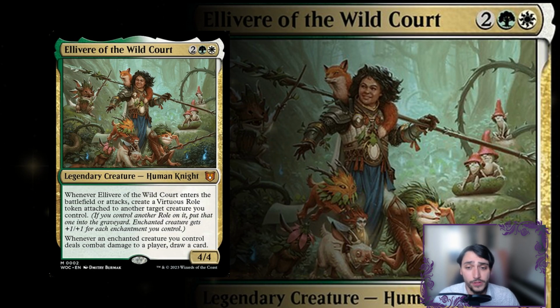And then the second ability is that whenever an enchanted creature you control deals combat damage to a player, you get to draw a card. This is whenever an enchanted creature you control. This means that if you deal combat damage to players with 4 creatures, you get to draw 4 cards. So you're not limited to just one, and that's really, really good.